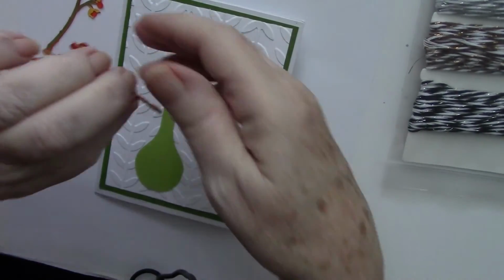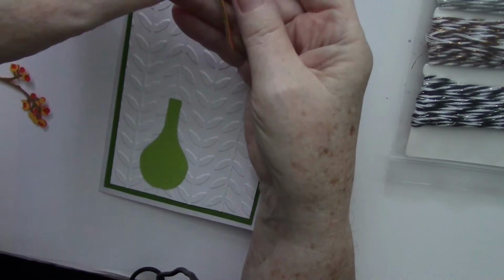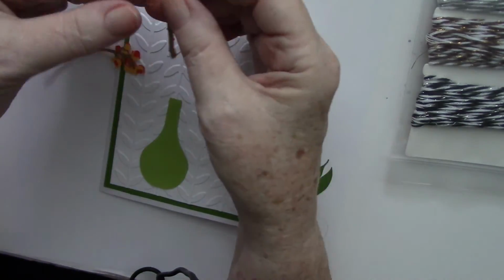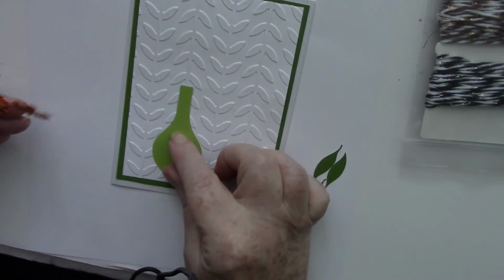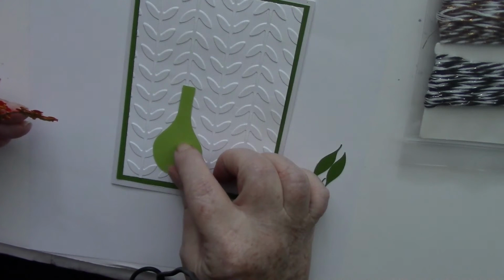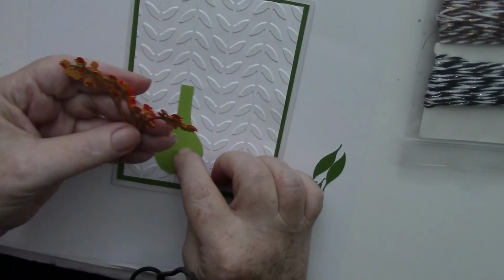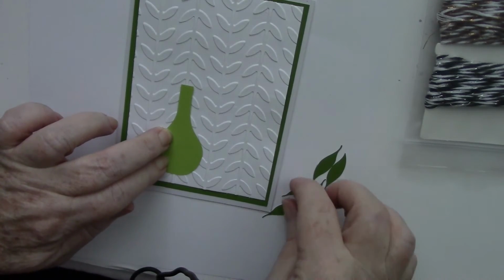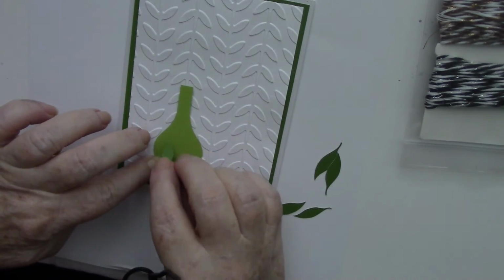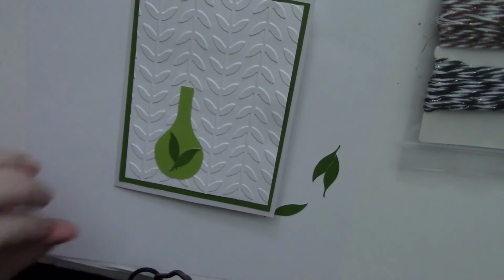Okay, so now I have all of these bittersweet branches adhered together. Again, the orange on the bottom, and then the yellow, and then the brown. The next thing I'm going to do is put them behind the vase. The easiest way I found to do this is to just adhere the bottom of the vase to the card, and then stick these in the top and adhere them once I have them positioned the way I want them. Before I do that though, I'm going to put my little green leaves, the smaller ones, on the vase the way I want them, and then I will adhere the vase down.